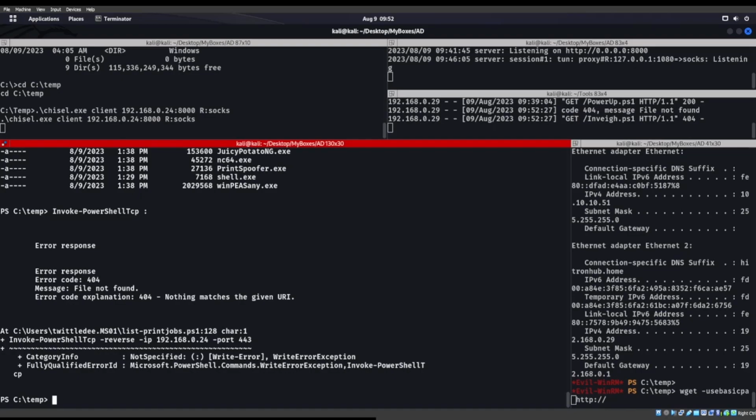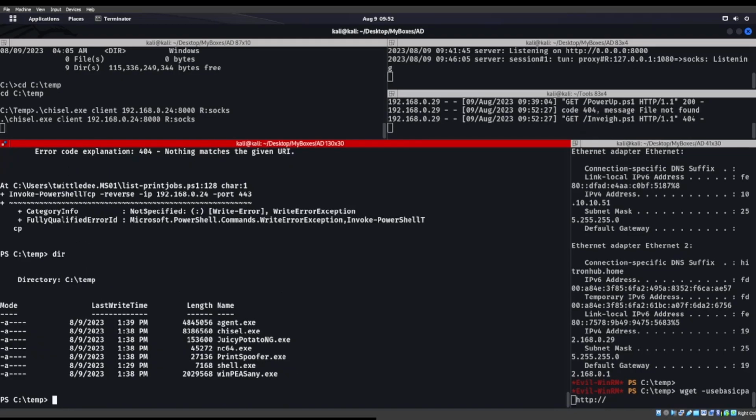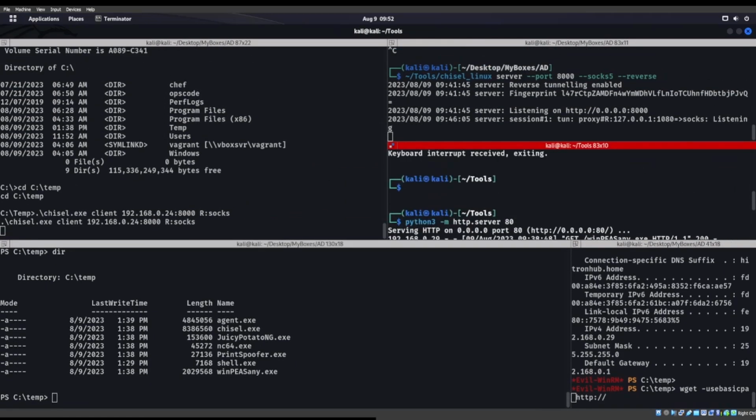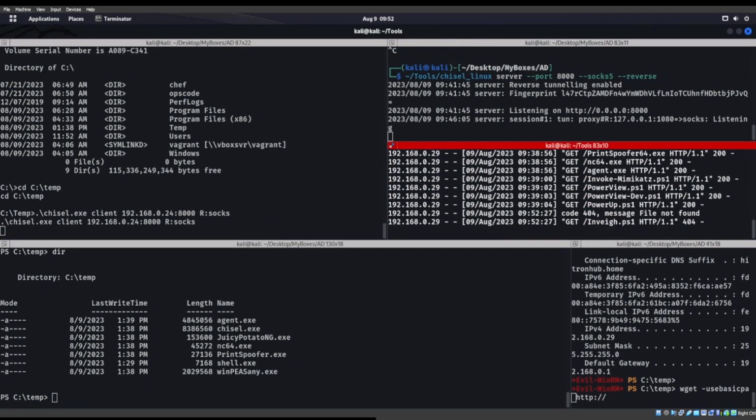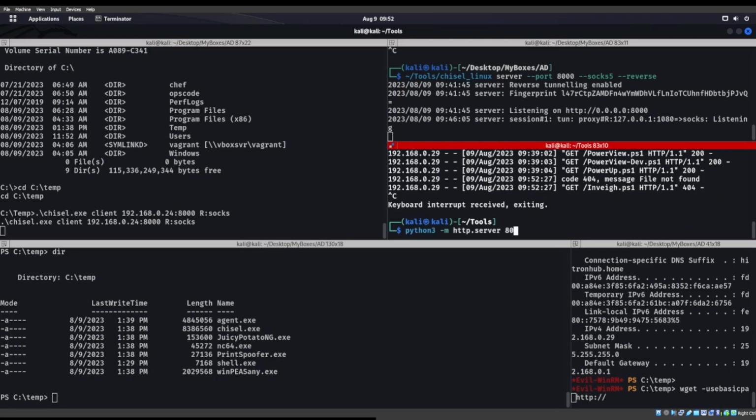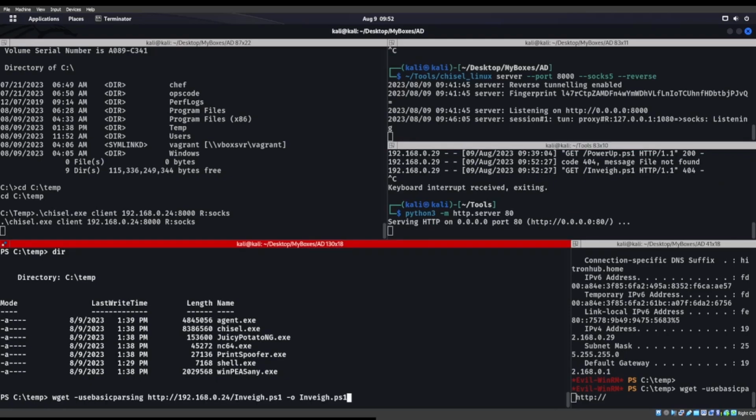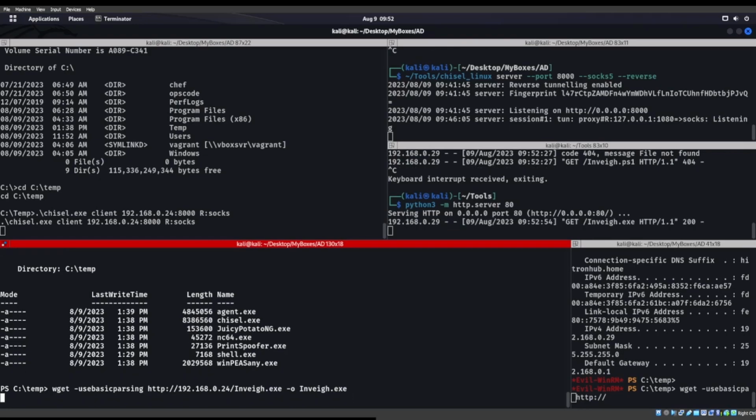What do we got going on over here? Yeah, I'm in tools. Oh, because it's env.exe, that's why. Okay, cool.